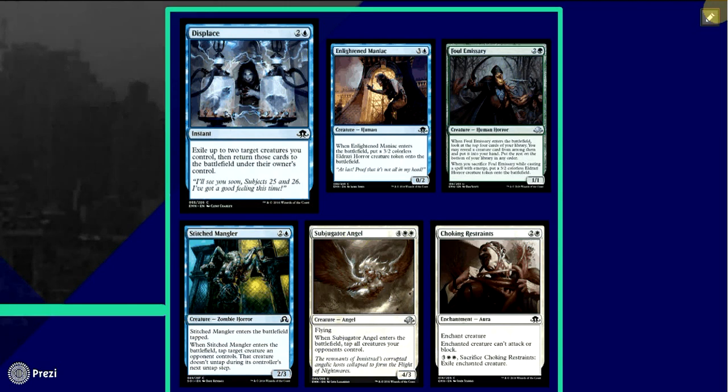Not to mention, there are a lot of enchantments in this set that kind of bog your creatures down. Think Choke and Restraints, Bound by Moonsilver, Spontaneous Mutation, Sleep Paralysis, all really, really good cards that stop your creatures from being effective. A card like Displace really bumps off that enchantment and lets you use your creature again.